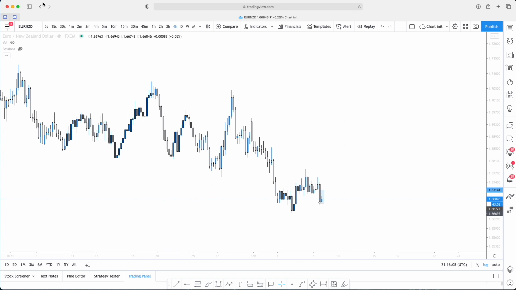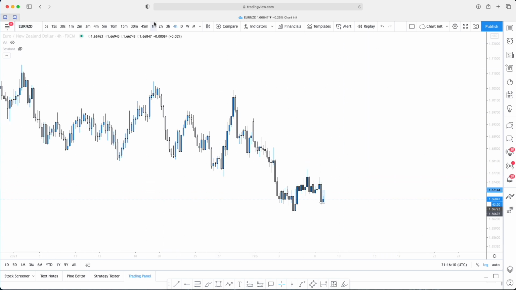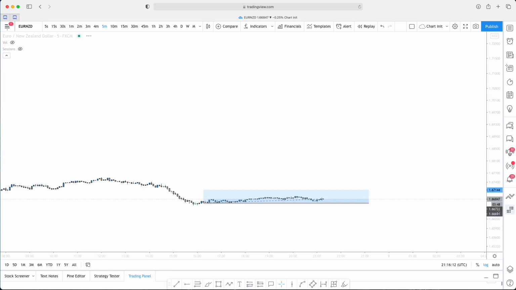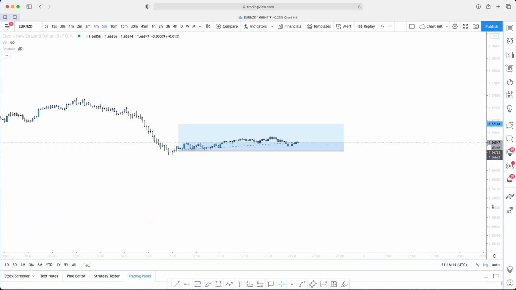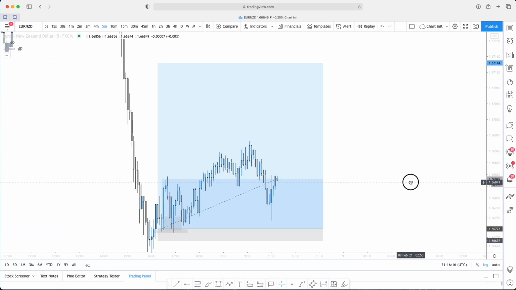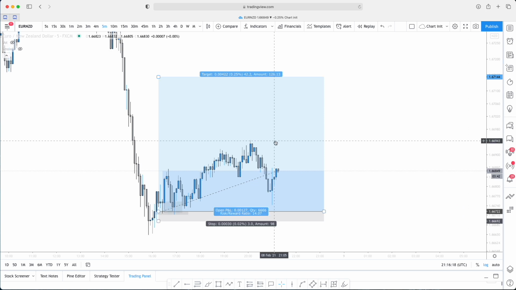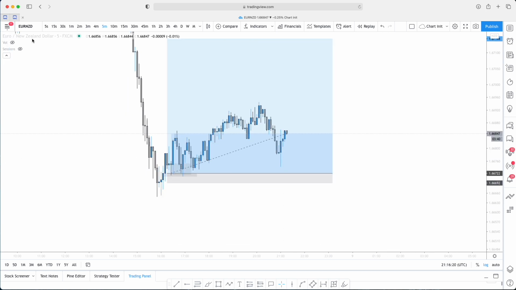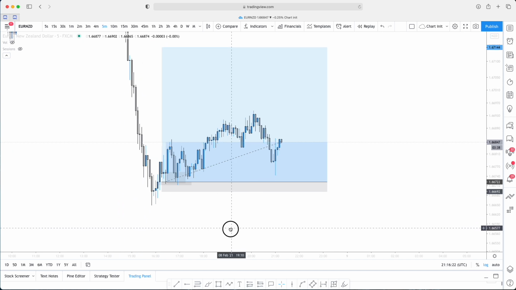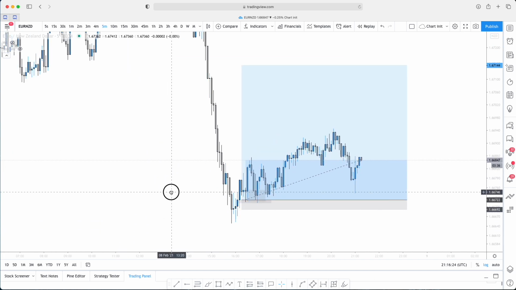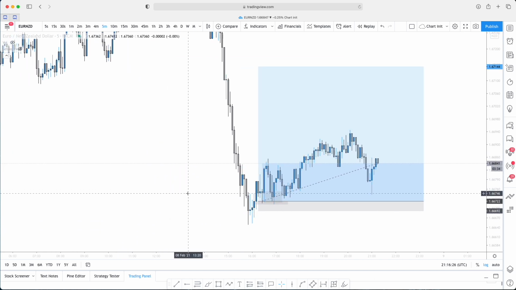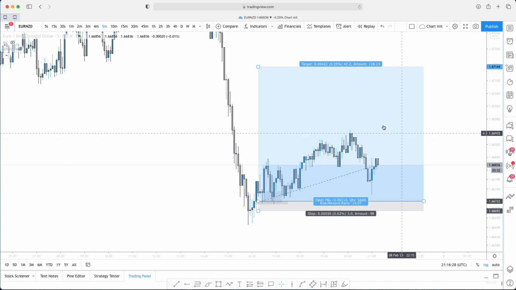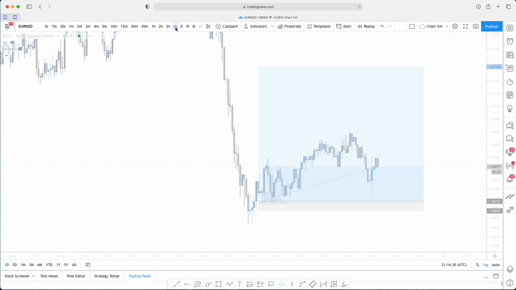So this is a Euro Kiwi. Now, I don't actually trade this pair, but this is one that I'm observing at the moment, and it moved really well. And this was a setup that I shared in the Discord. Oh, you had a bit of a dip here, but anyway, how did I approach it?